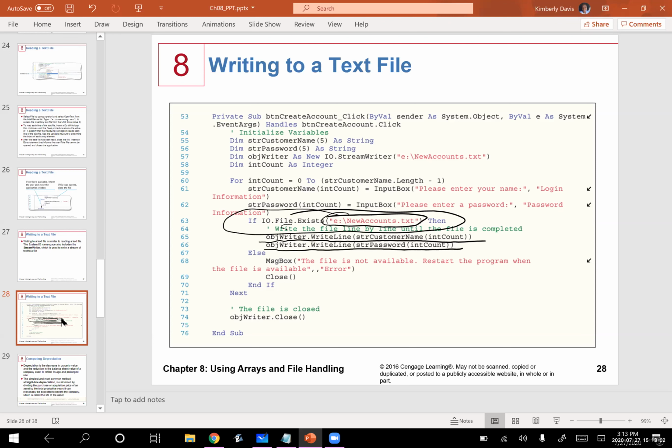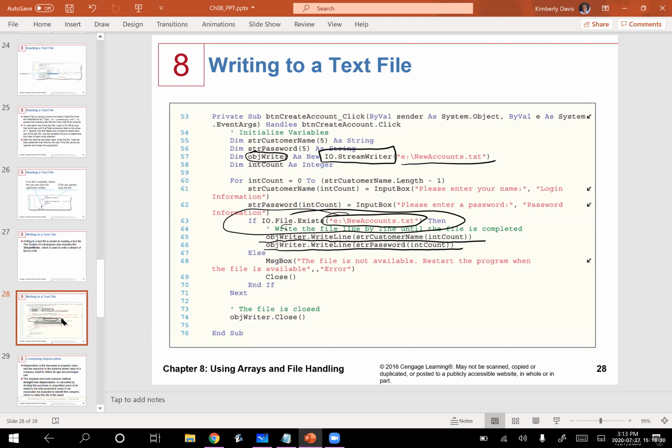All right. So notice here, we're still using everything that we've discussed. Notice here, you've created an object writer of this particular Visual Basic class here. And then you're giving it a name. So you're letting it know where you want this information to be written to. And then you just go ahead and include your statements of what you want to include, what you want to print, what you want to put inside.